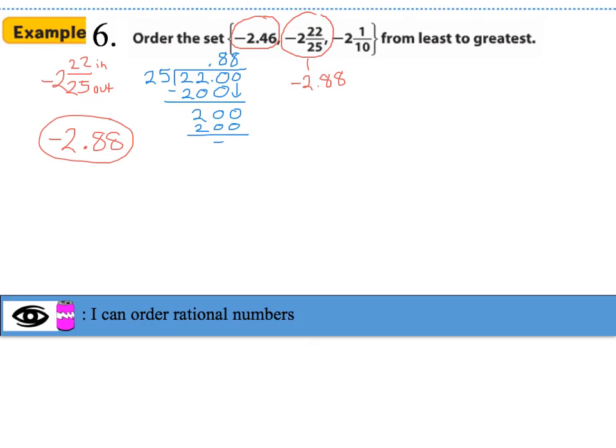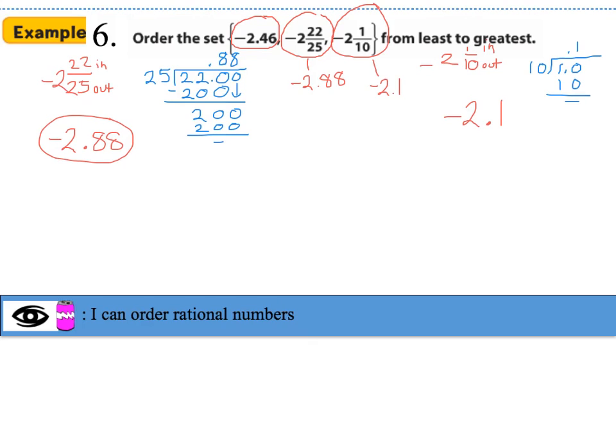The next thing that we're going to do is we're going to write negative 2 1/10 as a decimal. So I'm going to write negative 2 1/10 right here. And using the in and out method, again, let's convert it to a decimal. So after using the in and out method, I got negative 2 as my whole number and 1/10 as my decimal. So I'm going to write negative 2 1/10 right below my fraction form of negative 2 1/10.